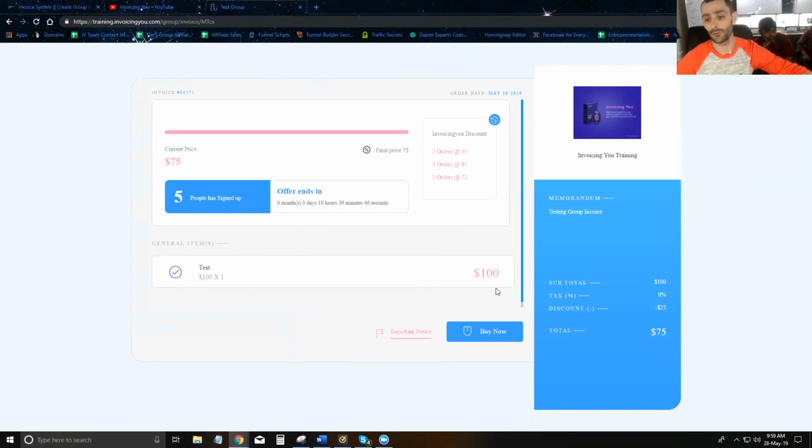All right. So hopefully you can now understand the group invoice and how it works and how it can actually help you make even more sales by telling your users that if you reach a certain amount of targets that you want, you'll offer a discount based on, hey, if 10 people sign up. I gave you an example of how you could use it to sell your courses. So hopefully that makes sense.